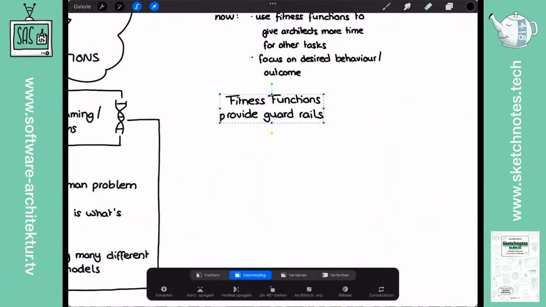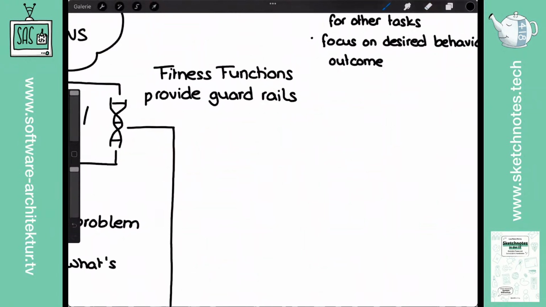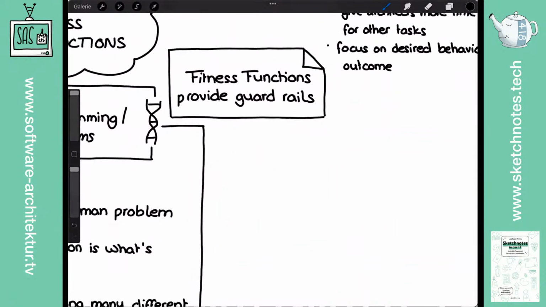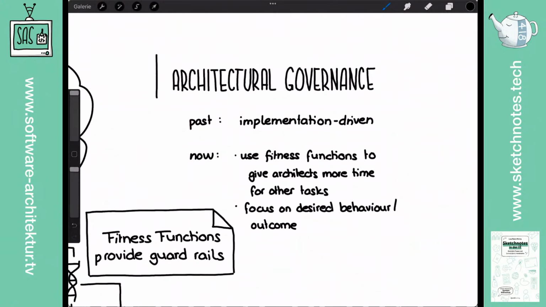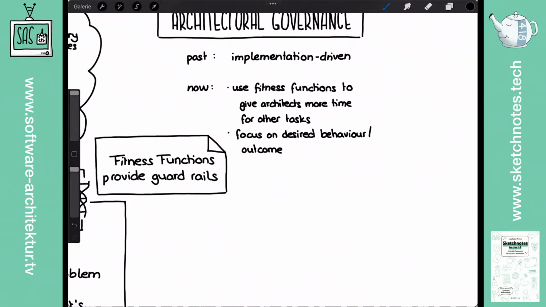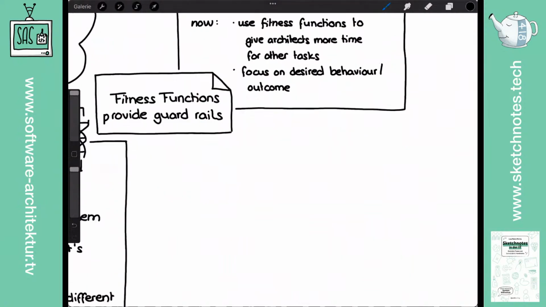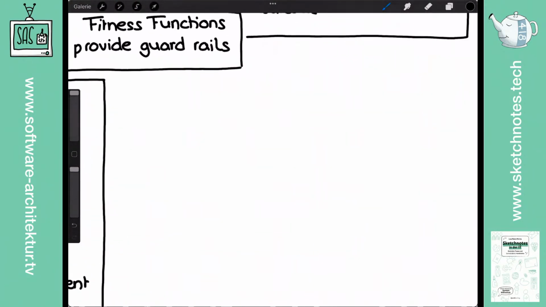Because that's what very often happens as systems evolve. Sure, they get deployed to big fanfare, and then new features start to come in and things start to get more brittle and it takes longer to change things. The fitness functions are there as the guardrail to say, no, you can't make that change because you've now broken one of the architectural outcomes that has been deemed important. And that's the role that fitness function plays, is it guides. So the actual definition for an evolutionary architecture is that it supports guided incremental change across multiple dimensions. And this guiding is what the fitness function does. You say, these are the architectural characteristics that matter.